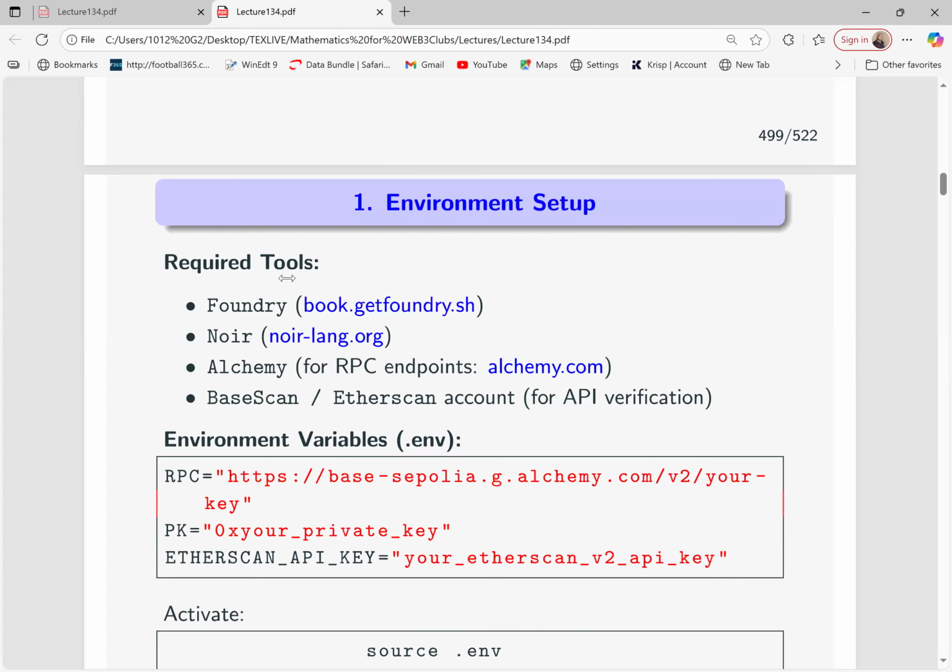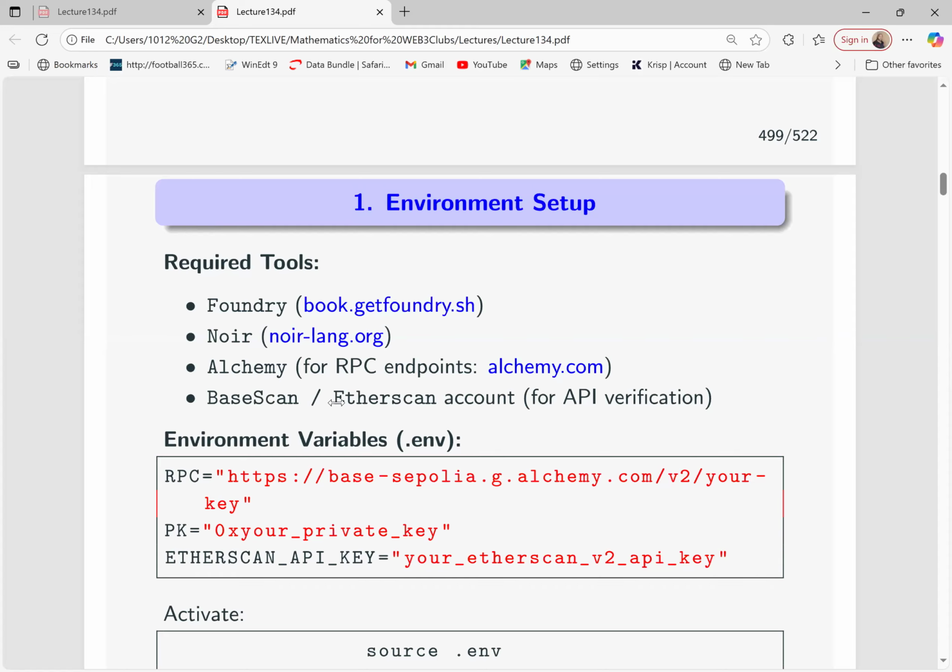We're required to have Foundry. I'll give you a link on where you can look for more information on Foundry, or you can also visit our previous classes. We also require Noir. From Alchemy, what we only require here is the RPC URL, which I showed you how to obtain.